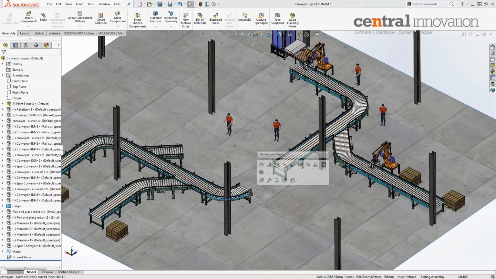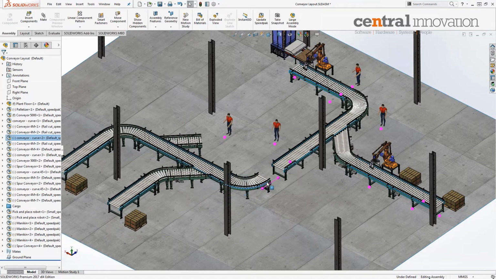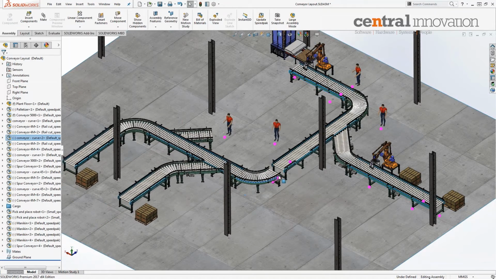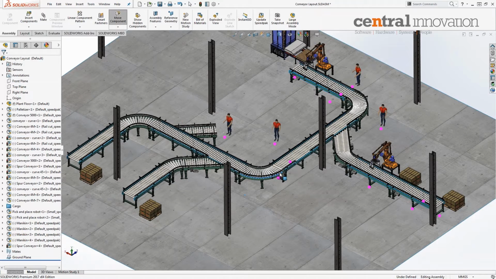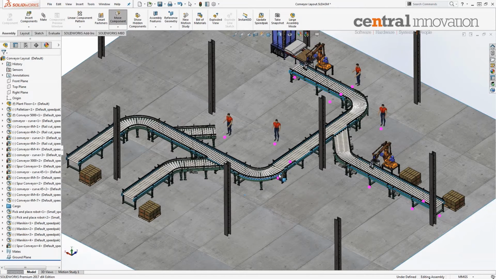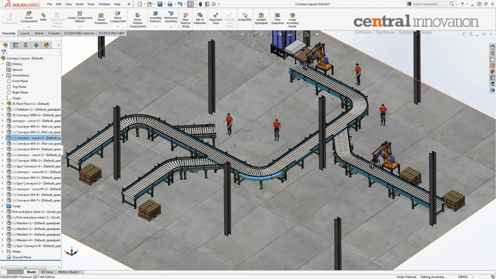I can also grab hold of an existing assembly, so if I click on an edge there and start dragging, you'll see that I can position some of these alongside each other, and those magnetic mates where the pink dots are allow me to snap those assemblies together. So in terms of putting an assembly together, it just simplifies that process. I've got a robot here.